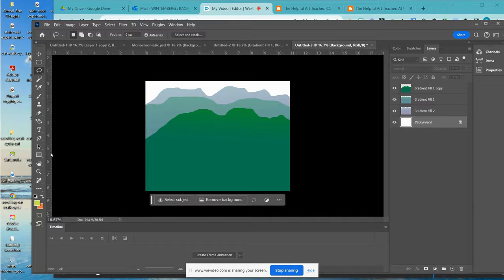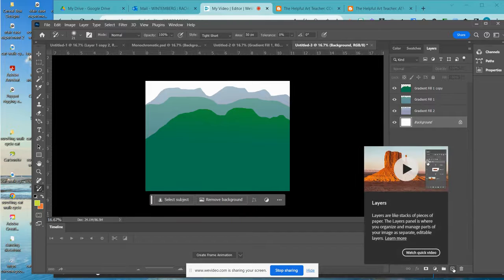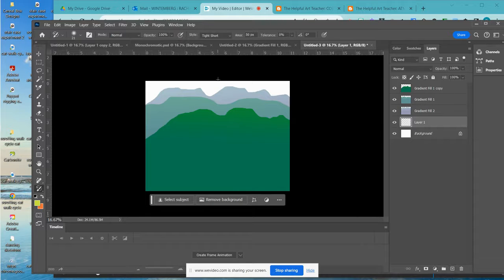I'm just going to pull down a gradient. It's not letting me do it because the background's locked, so I'll just add another layer.